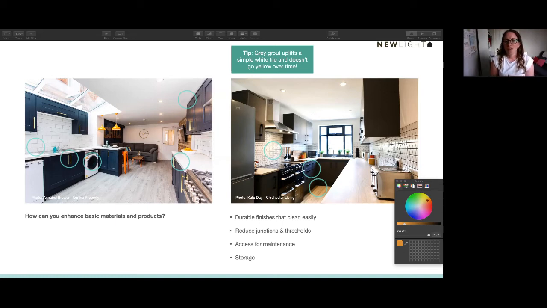And even if you've got very basic cupboard units, something that can just lift it is by just changing the handles to something that's not the basic standard D handle. I love that in the one here the handles have been made black to match in with the cupboards. Colour of the cupboards is important too, because white is kind of the given basic. I like these dark ones, they give such an impact. And they also stop you from seeing lots of stains and things dripping down them.